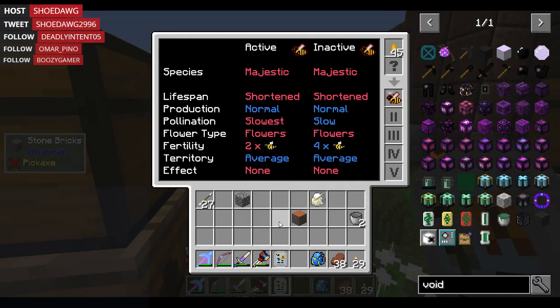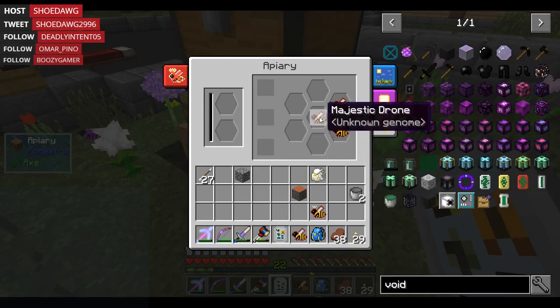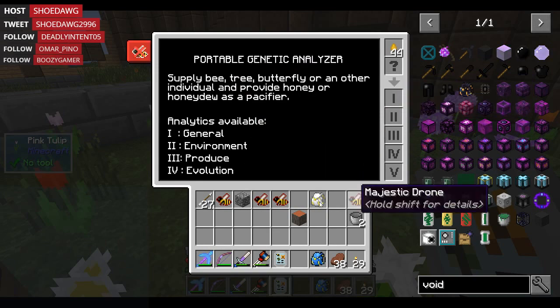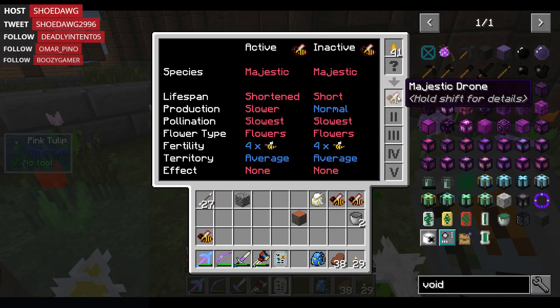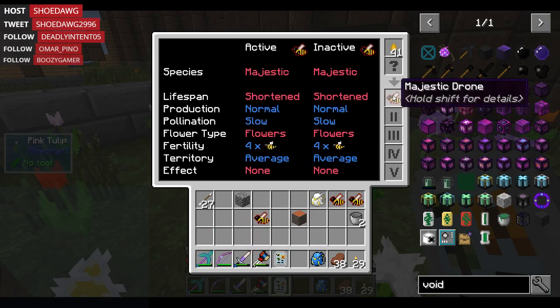What kind of traits do you have? Let's first see if there are any majestic. There's one. Okay, so we have 2. This one has 4 drone fertility. This one also has 4. I noticed that the princess has an active trait of 2 and an inactive of 4.